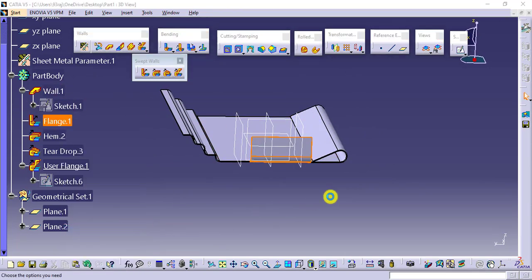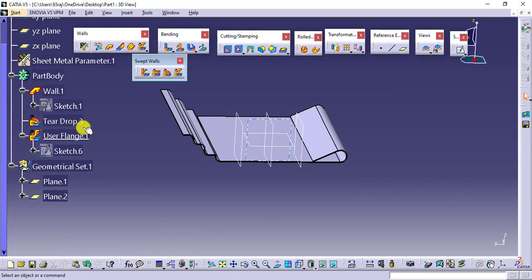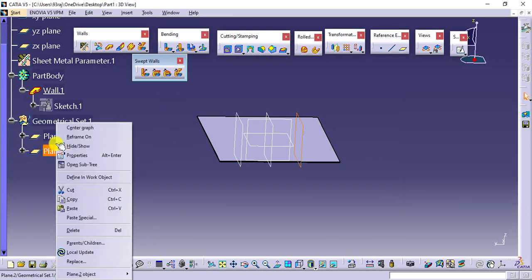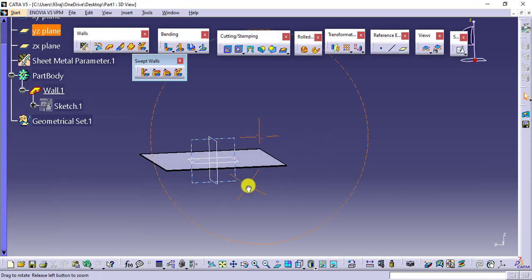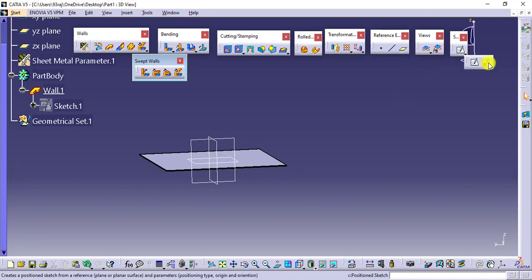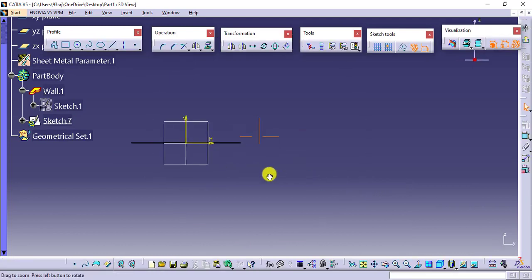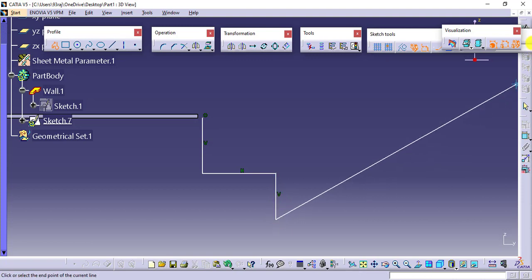Then we do have one more type of secondary wall, or one more option for creating the secondary wall, which is used very rarely, but yes, it is used. So for that I'll need to create a sketch first. I'll be creating a sketch over here, and the sketch will be something like this. I'll be maintaining some distance from this. So this is the case.